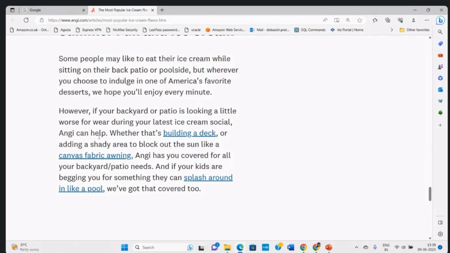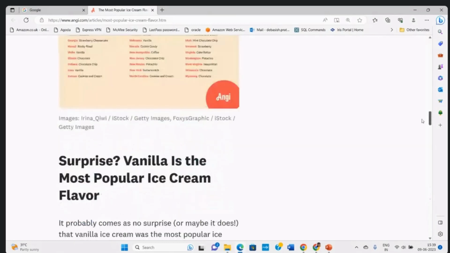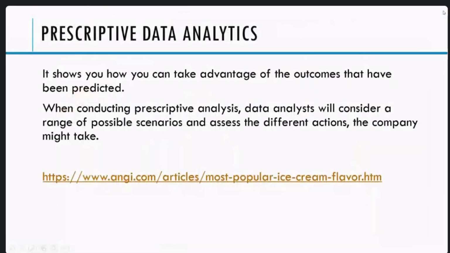This is how it is doing the business. That means it is doing the survey and the final outcome will enhance its business, make it grow in business. So now you could guess that prescriptive data analytics can help the business grow when it can take proper business decisions.